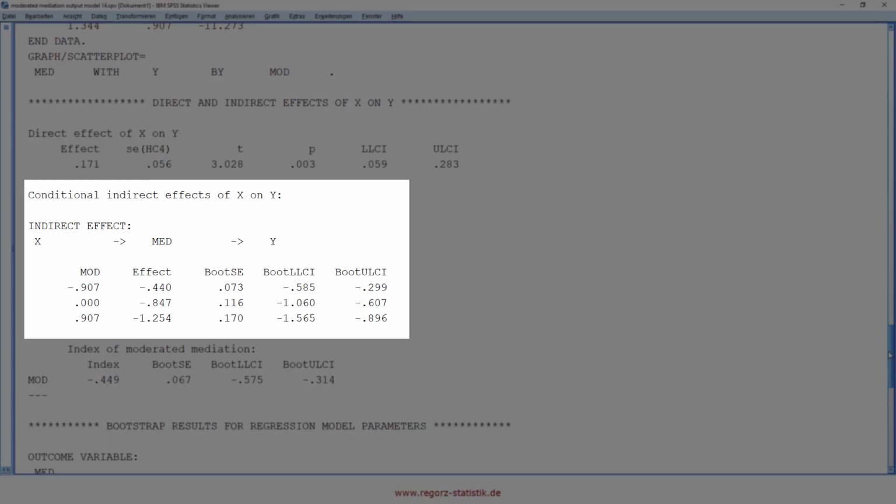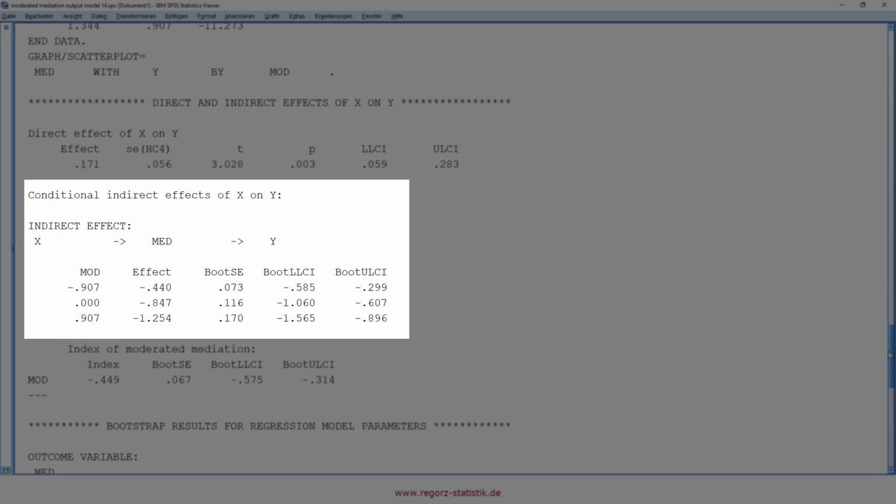Then I look at the conditional indirect effects. They are a little bit similar to simple slopes, but technically they are not simple slopes because they are a combination of the A path and the B path. Here we get the indirect effect for 3 different values of the moderator: -1 standard deviation, mean, and +1 standard deviation.